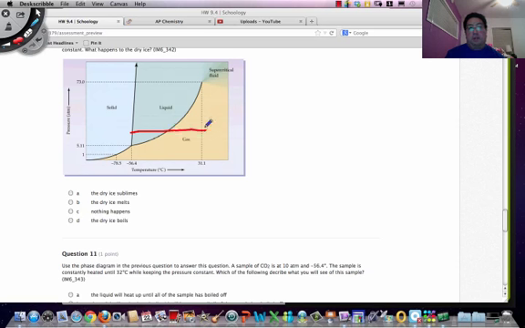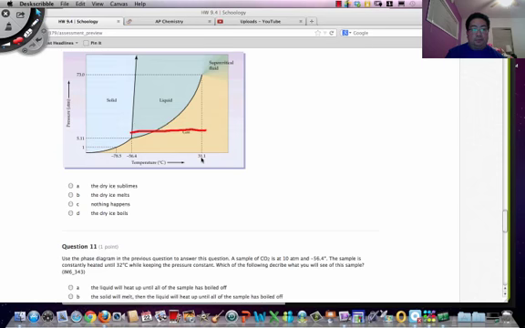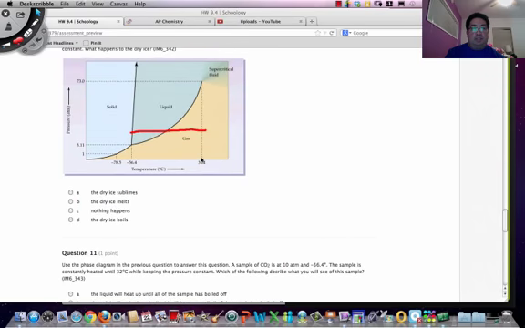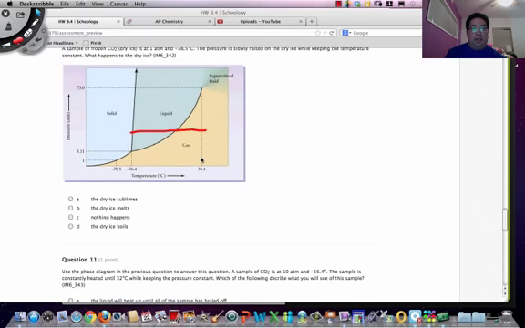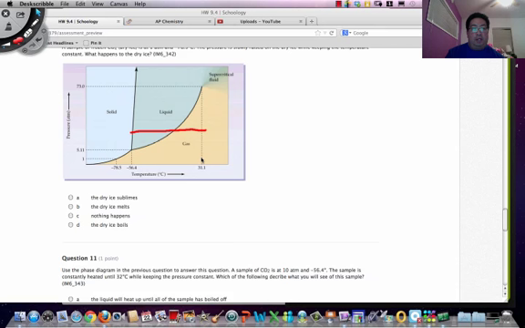So now instead of going up, we're going across here. And again, you can follow this region. You can see here we'd probably start as a solid, I would say, and then all of a sudden we would go from there. And you can follow the line to see what phase changes occur for that one.